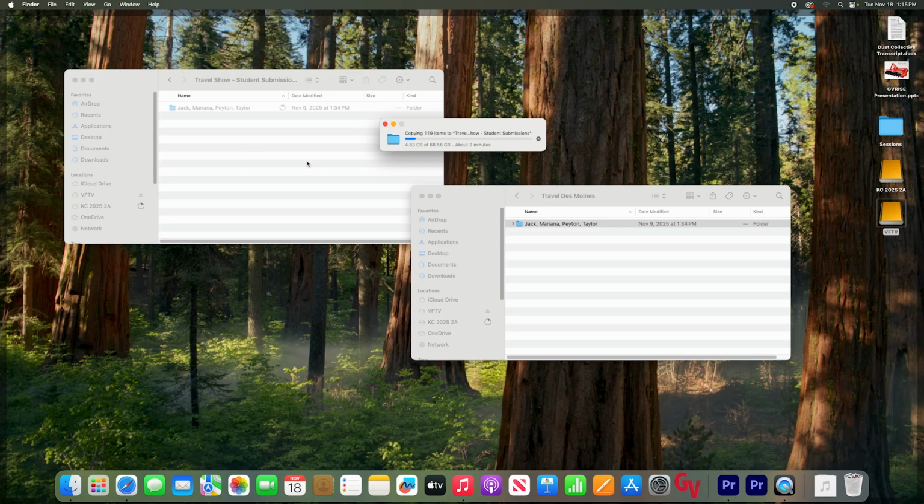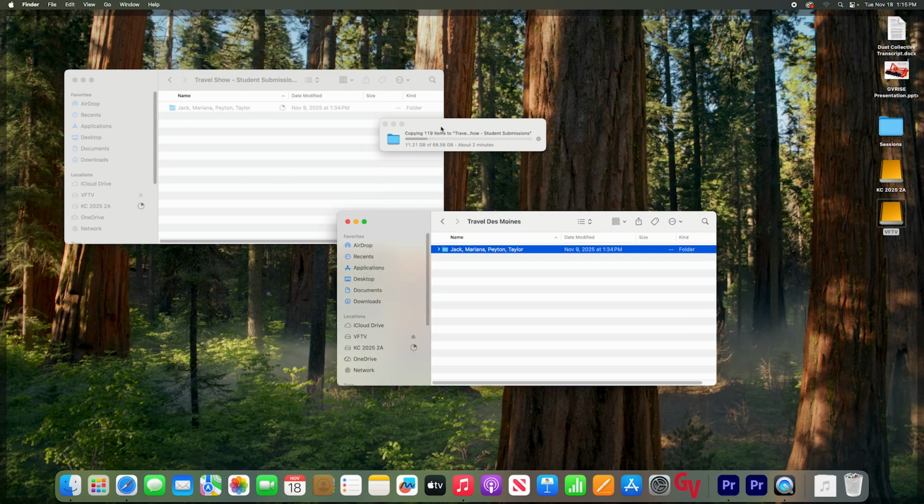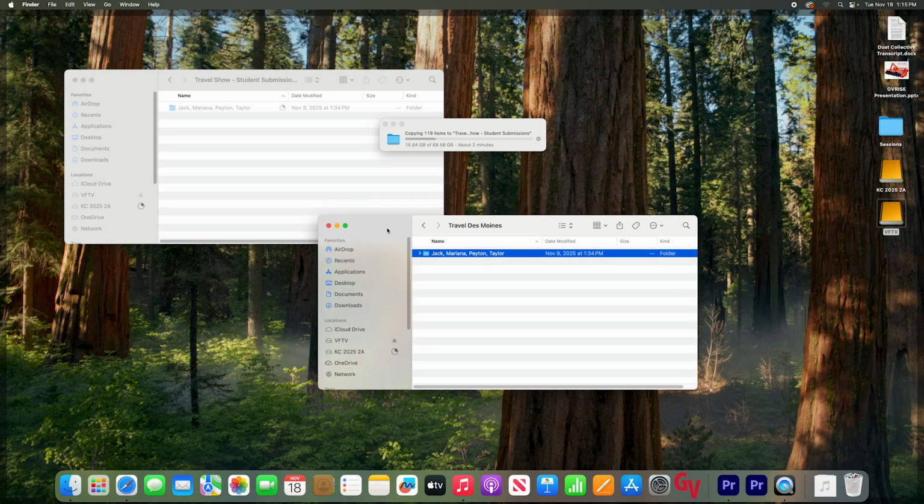While you're doing that, you can go ahead and also go into your email and download the VOSOT that your presenter sent to you. And then you also are going to need to add that to your hard drive. When you save the VOSOT from an email on one of these computers, it's not going to save it onto your hard drive. It's probably going to save it onto your computer's downloads folder.